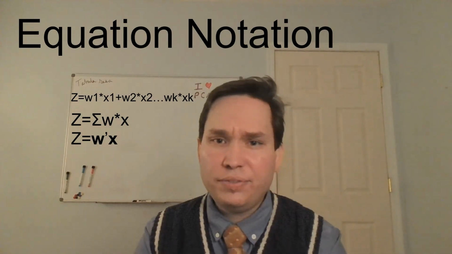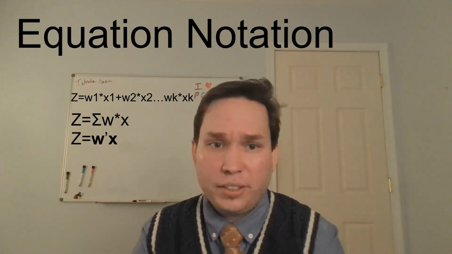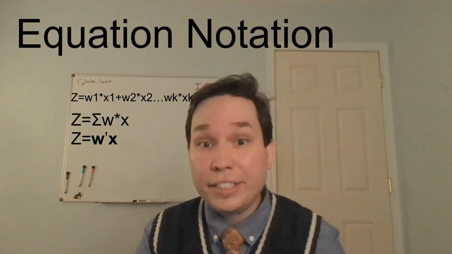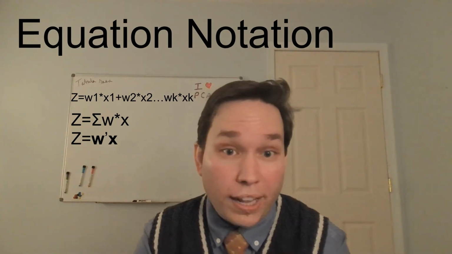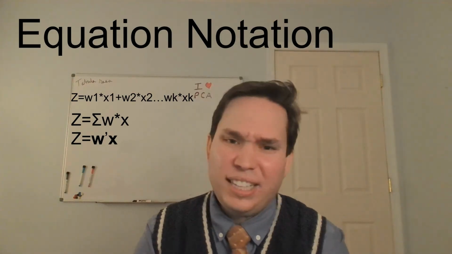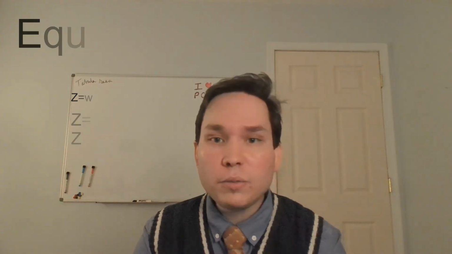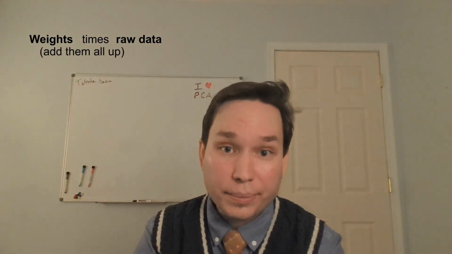You can check out a few ways we write out the equations if you like, but really, most of the details we can handle pretty easily within R. I like to use matrix multiplication, which is a very flexible and simple way to multiply and add up a bunch of values all at once for a whole matrix of data. But that's really not the important part. What's much more important is just understanding the process that underpins this. All we're doing is taking some weights that represent which variables were most meaningful, multiplying them by the raw data points, and adding them together. Let's head back over to R to see how to make it happen.